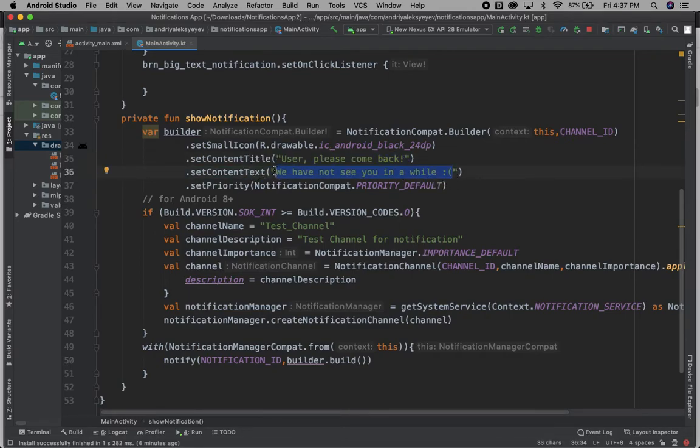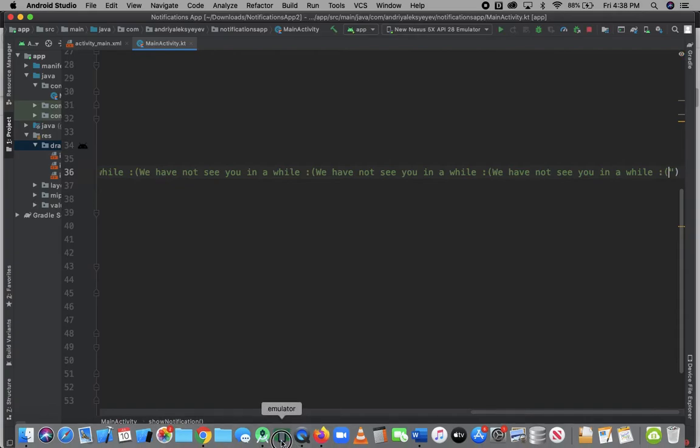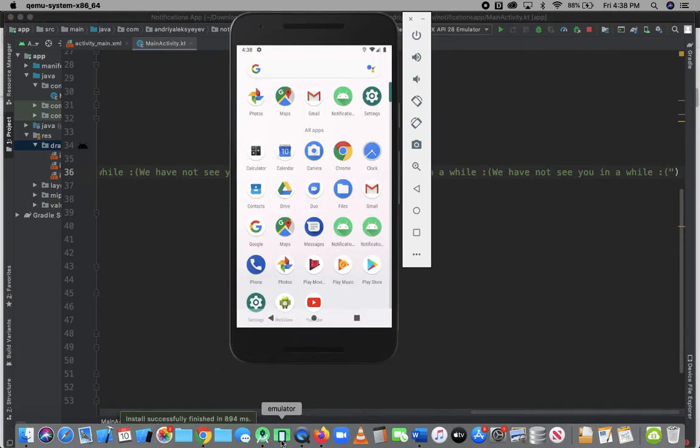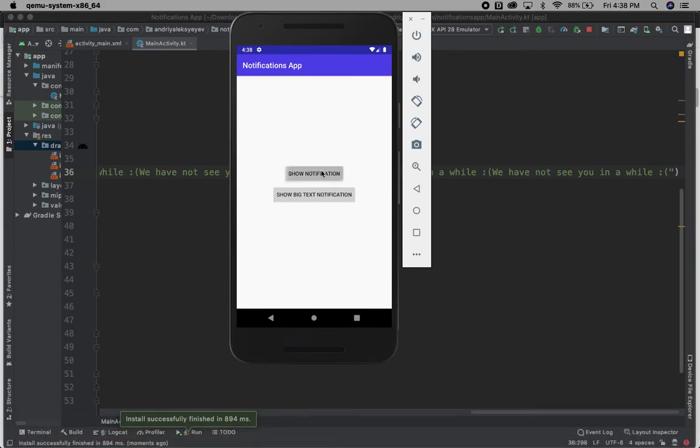So if it's one line, it's fine. But what if we have a lot of text like this? What's going to happen is, running again, you're going to see 3 dots. It's not going to fit in there. So show notification.